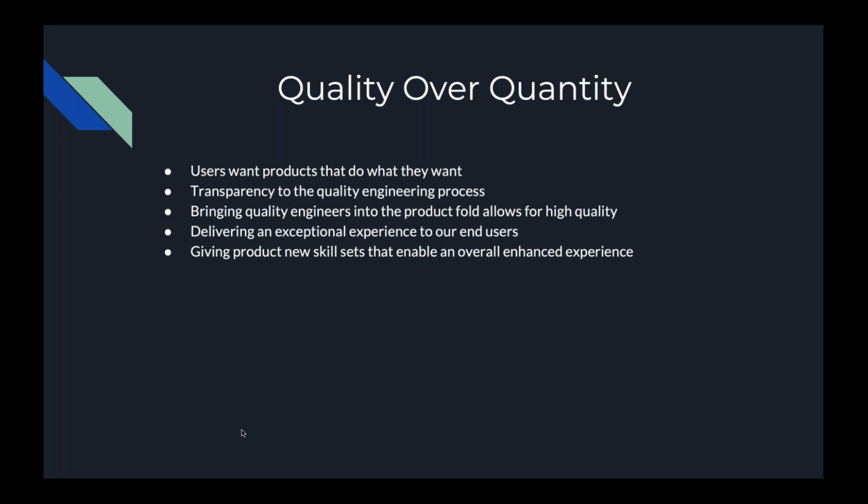So there could be ways to influence in both ways, whether you're putting the product hat on or the quality engineering hat on, to say, hey, this is something that we can constantly be a part of enhancing in our overall experience. Obviously it's not going to always work perfectly in every scenario, but you can definitely show the data of those defects or high severity defects in those S2 and S3 meeting conversations. That'll also align upper management to say, hey, these are actual issues. Let's take our time with this.